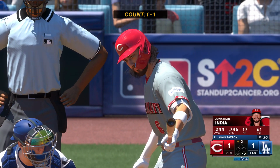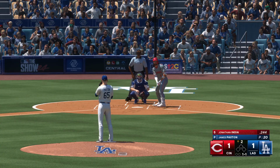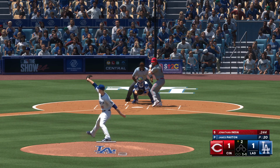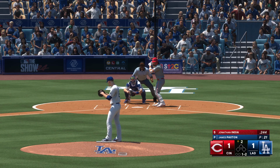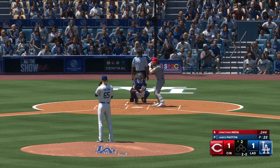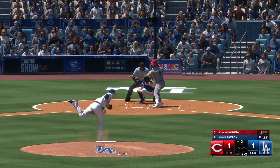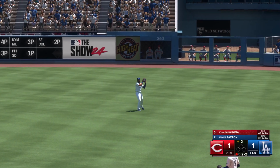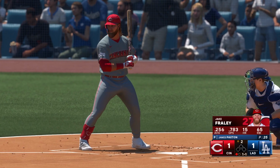And welcome back to the ballpark. New inning getting started. Now it's the Reds DH, Jonathan India. The pitch. That clips the zone, and the count 1-2. And another ball. In the air, right side. Hayward moving under this one and makes the grab. And there's one down. Jake Fraley, the next to hit for the Reds.